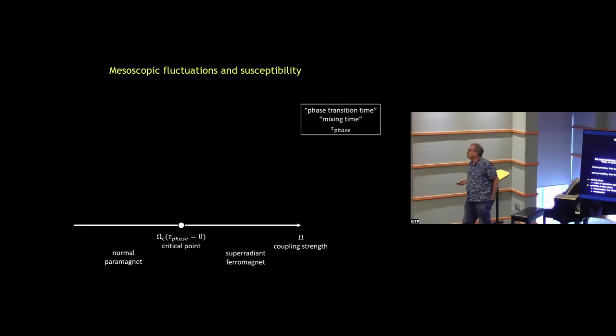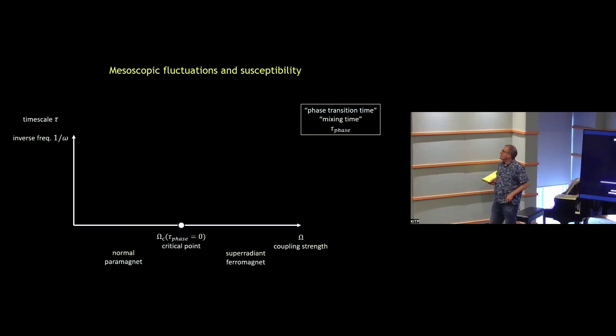So let me try to describe it as follows. So here's, let's say, a phase diagram going from a normal phase, and I've always been using the example of magnetism, so like a paramagnet, going from a normal phase to a symmetry-broken phase, like a ferromagnet or the superradiant phase of the model that we're looking at experimentally. Here's the critical point, and I've emphasized to you that in specifying the critical point, I have to tell you with what time scale I'm defining the critical point. All right, so let me put time scale on this graph as well, or if you will, I'm looking at systems in terms of their frequency response, and I can plot the inverse frequency on this axis.